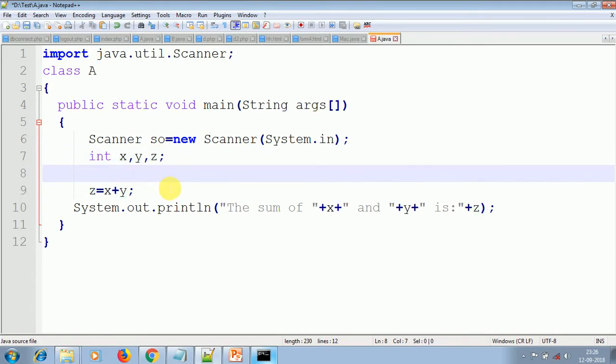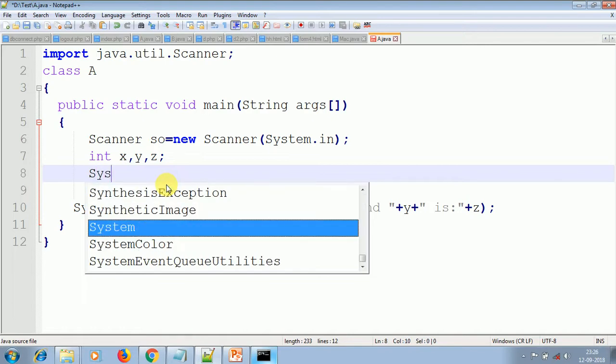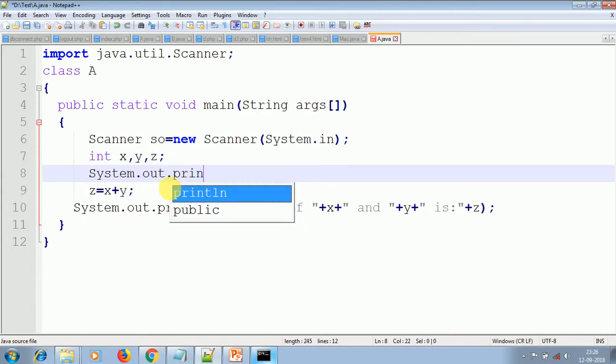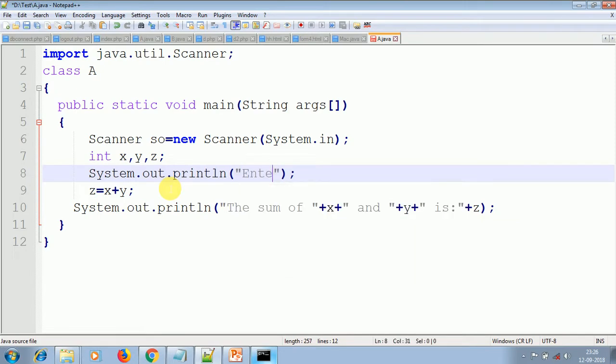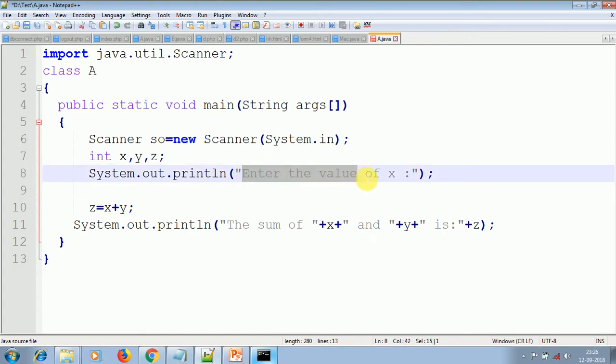Just for the sake of user understanding, we are providing one message to the user, like "enter the value of X". So the user will understand what he should do.